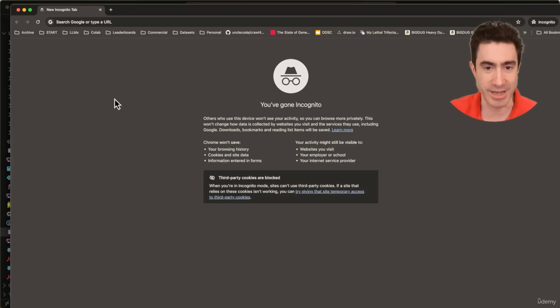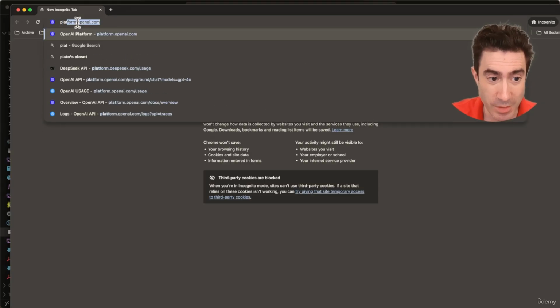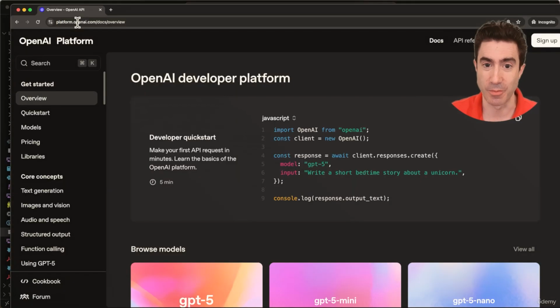That is step 3, and feel free to skip this or just watch what I do if you don't want to. So you go to a web browser. I've got an incognito tab here because I'm already logged into OpenAI, but you go to platform.openai.com. That is where you come to the API side of OpenAI, not to use ChatGPT, but to have your own account to use the API.